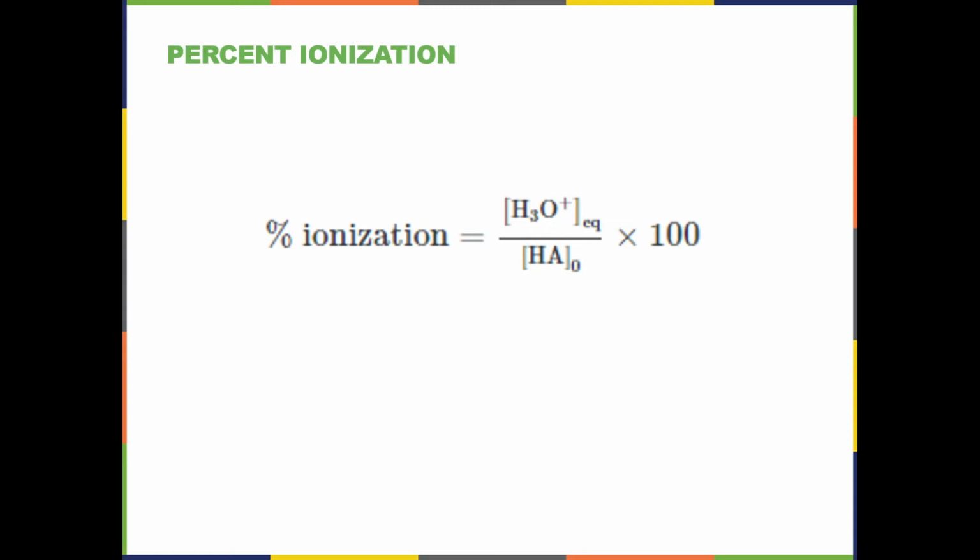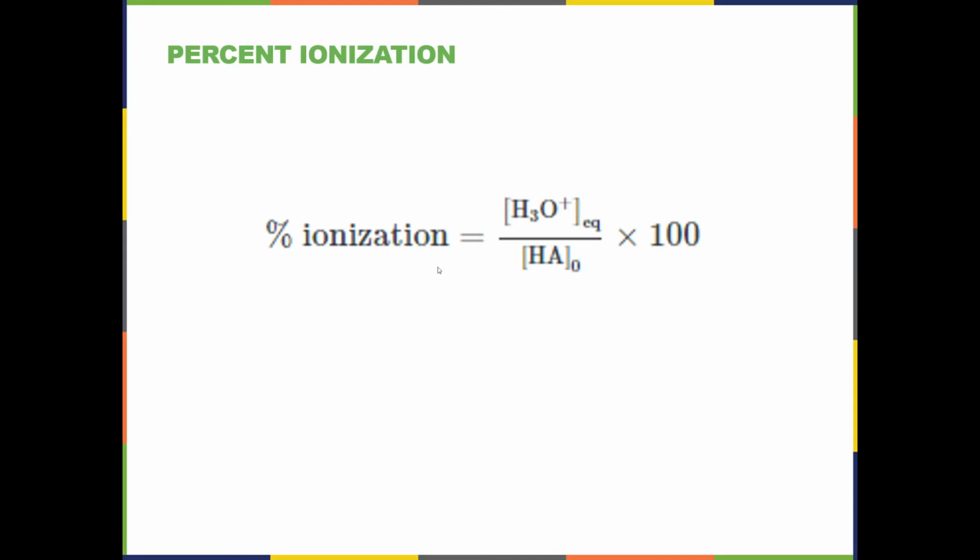In the previous section, we calculated pH and concentration of H3O+, and we used the Ka to do that. Or we were given the pH and we used it to calculate the Ka. It turns out that there's actually another type of calculation you can do that involves the exact same variables, if you will, and that is percent ionization.